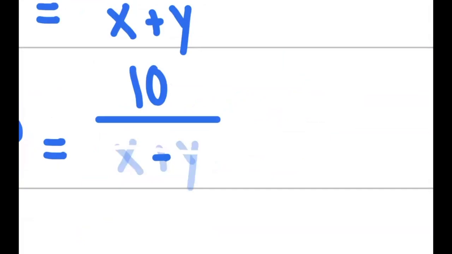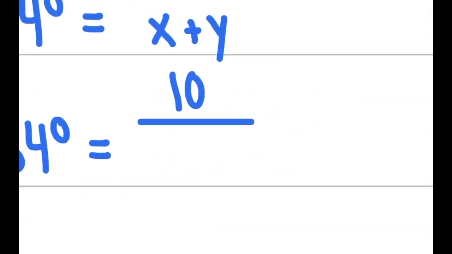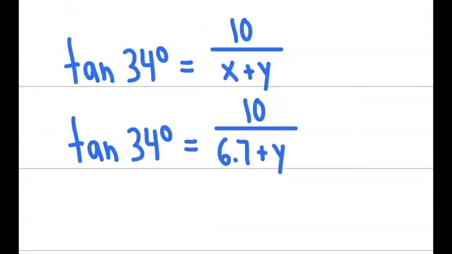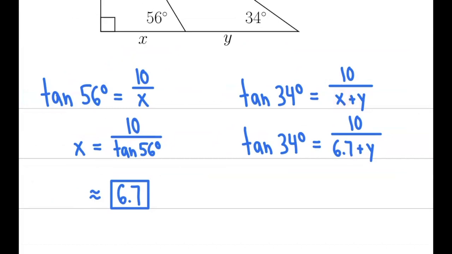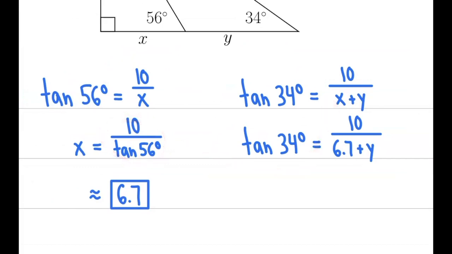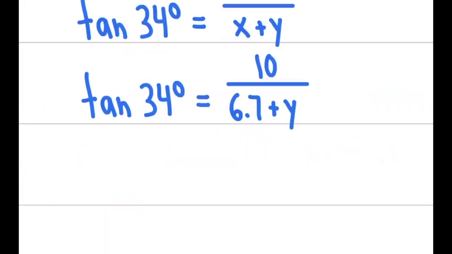Whoa, you're directly plugging in the approximate answer? That's right. You should keep a couple more digits, but for this problem, you'll see that it won't really matter. This is unacceptable. Just a little bit. Just trying to keep people on edge. No, you should have done 10 over tangent of 56. You could, if you want to be super precise, you can definitely plug in 10 over tangent of 56 degrees for x. I'll be the first to say I'm not that guy. There we go. Yeah.